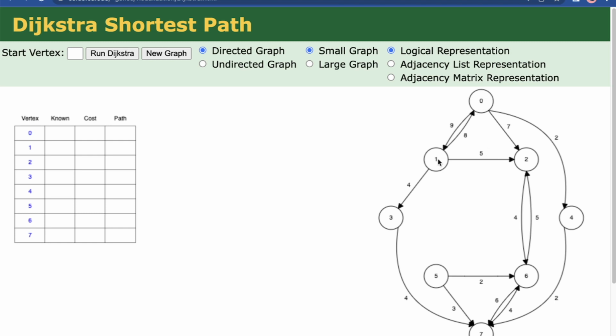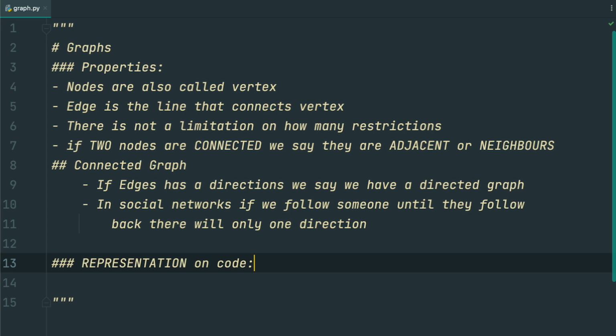We can also use this kind of graph to calculate the shortest path between nodes, like for example the shortest path between 0 and 7, and we can use the weights on the edges, like for example the total cost of traveling or distance or probably traffic in order to calculate the shortest path. And we are going to see a very popular algorithm to solve this kind of problem in our coding interviews.